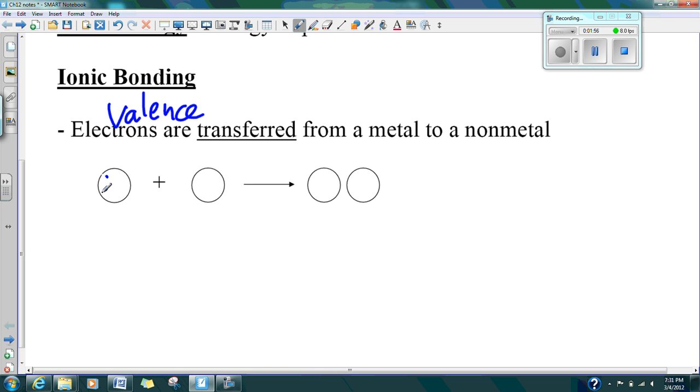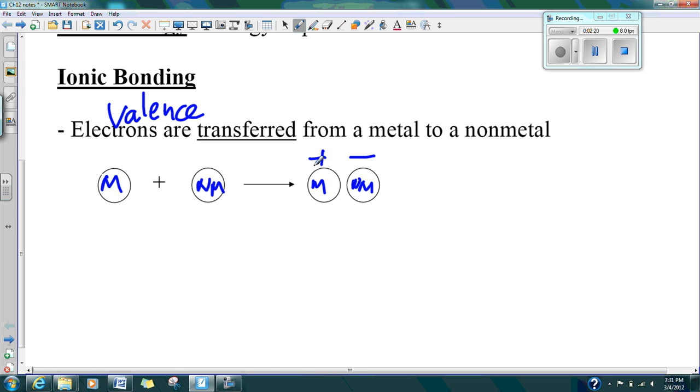So again, if I label this as a metal and I label this as a nonmetal, you should understand that when they come together, this metal is going to have a positive charge, and that means that it has lost electrons, and this nonmetal is sitting there ready to gobble them up and take them in and find a new home so that you can form this ionic bond. So I have a metal and I have a nonmetal.